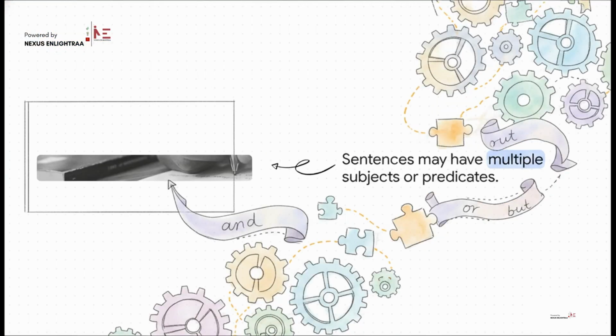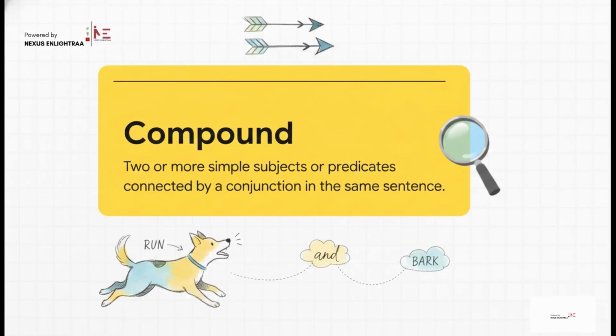As our source material shows here, a single sentence can absolutely have more than one subject or more than one predicate. We do this by using simple connecting words called conjunctions. You know, words like and, or, and but, to smoothly join multiple subjects or verbs together. The word compound simply means we are joining things together. We're doubling up on our doers or our actions just to make our language a lot more efficient. Think about it. Instead of saying the dog ran and then saying the dog barked as two completely separate sentences, we can just naturally combine those actions.